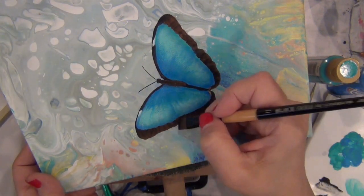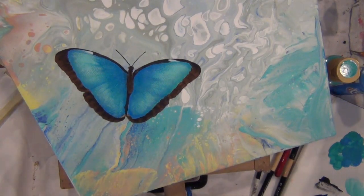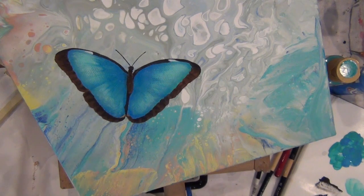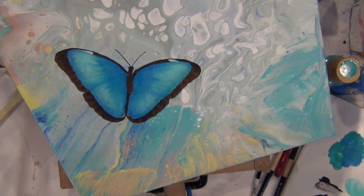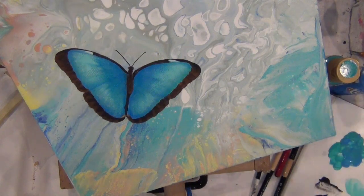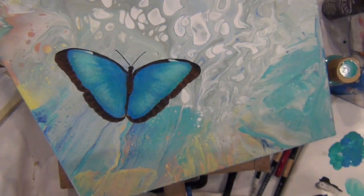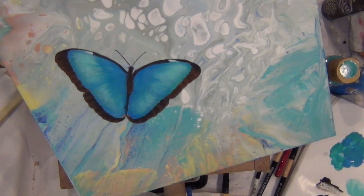I'm not trying to be exactly like the photo because you will lose all the fun. You know, if it has to be so difficult that you have to be exactly like the photo, no way, we're in here to have fun. So I'm gonna take that burnt umber and I'm gonna add a tiny bit of white, and I'm gonna make a lighter color.